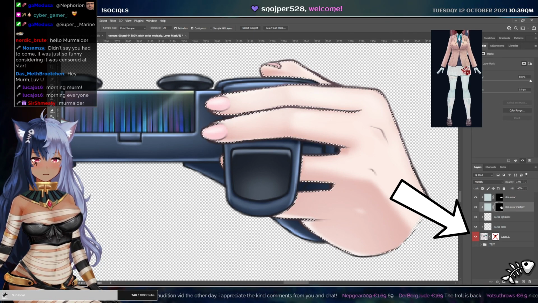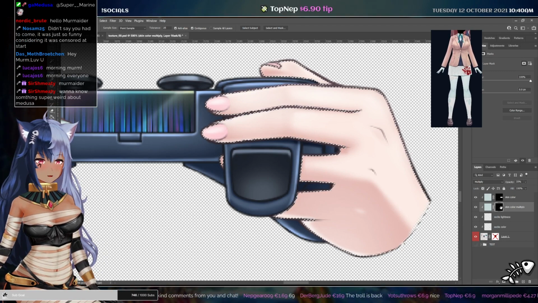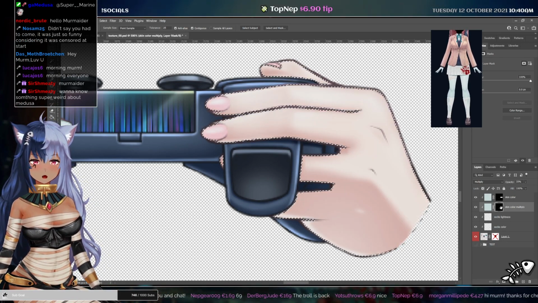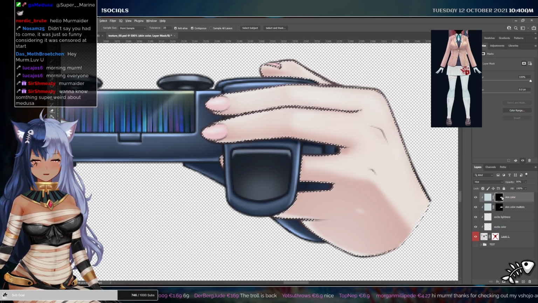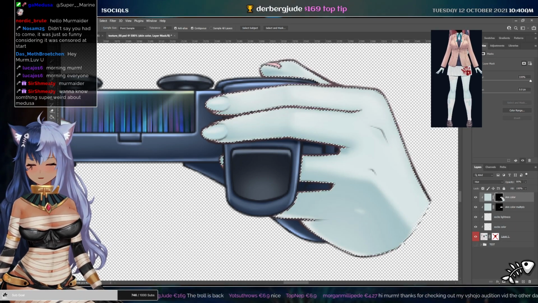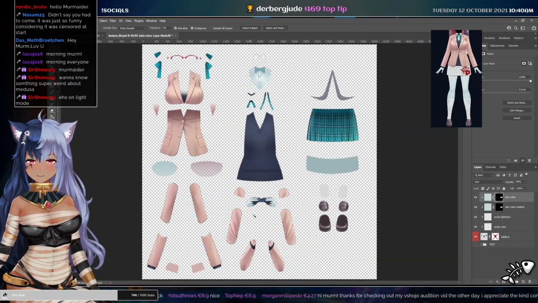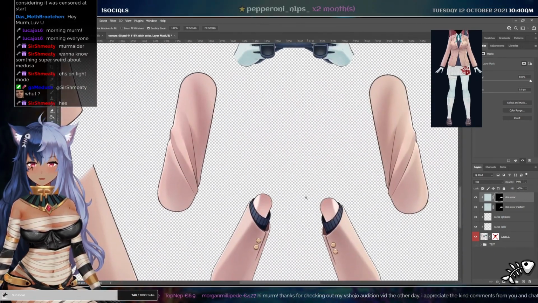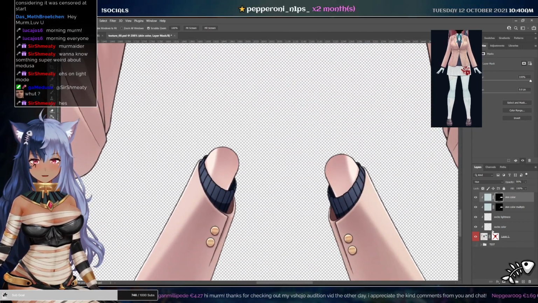Then I'm gonna select this mask, D, again to set the folds. Alt and backspace fills the layer. Select the other mask, Alt backspace fills the layer. There we go. Let's do the same for this, although this is gonna be an easy one.